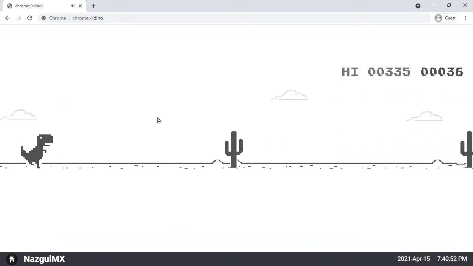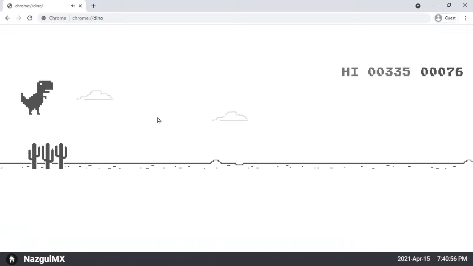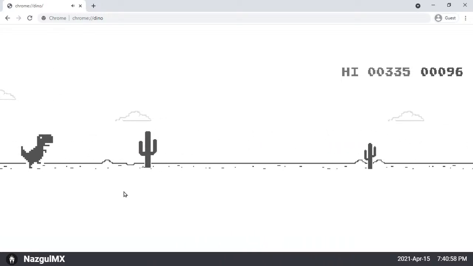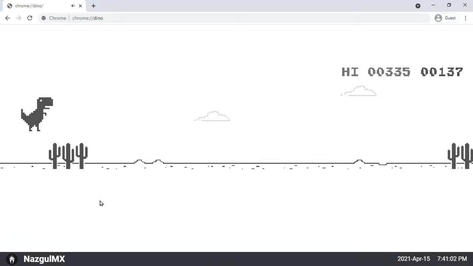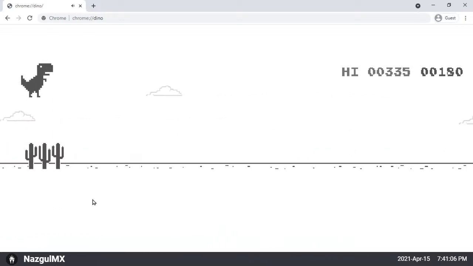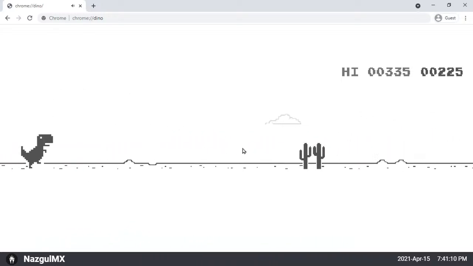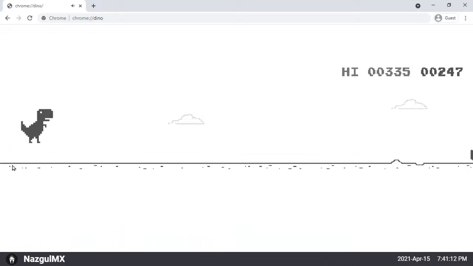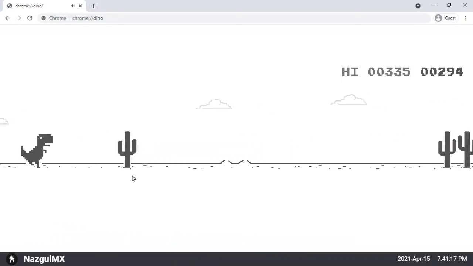If you press space, you jump. The dinosaur has some kind of gravity, so after a jump it will fall down automatically. And sometimes you have a group of cactus, not just a single one.